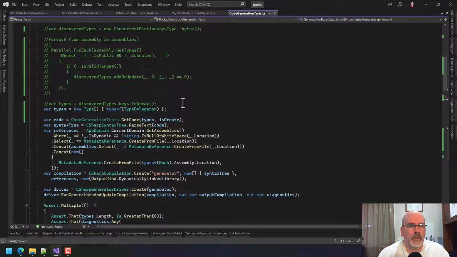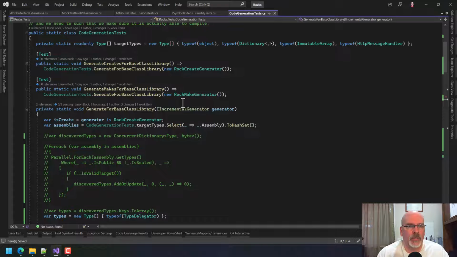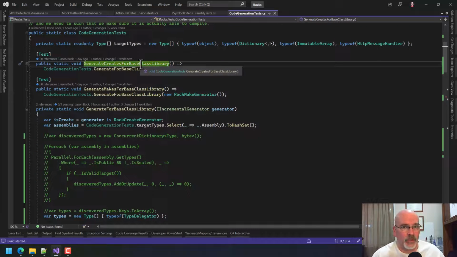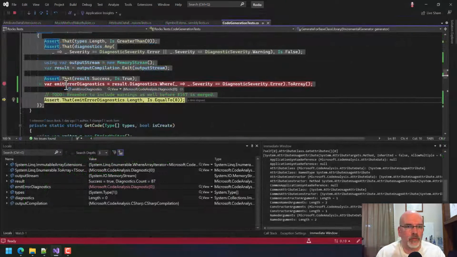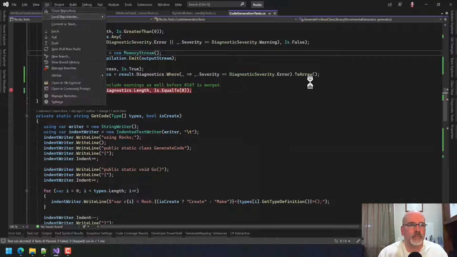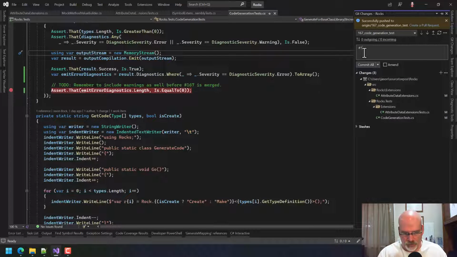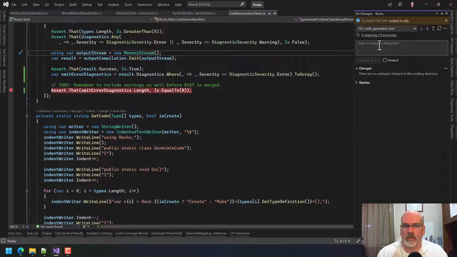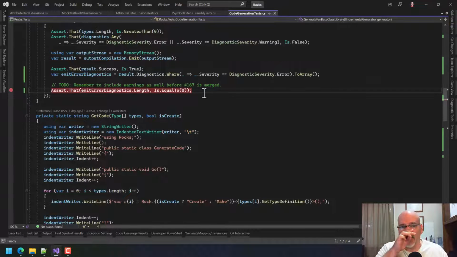So with the type delegator, we shouldn't see any errors now. Should being the operative word, or should not be seeing, you know, 0. Am I reading that right? Yep. Okay, we want to put the breakpoint here. All right, cool. So we've got that figured out. 167 updated, which attributes should not be included. Okay.